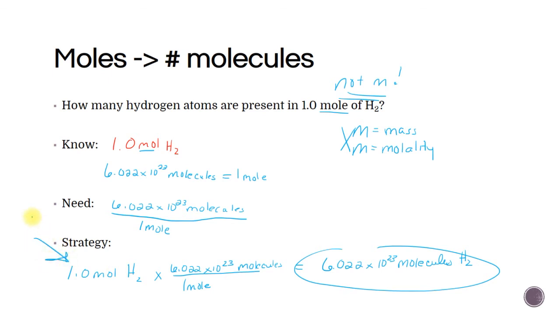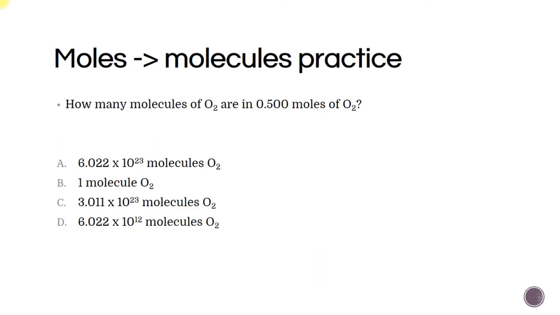You'll note that I did not flip this 1 mole because it's not a fraction. I can't flip it. The only ones I can flip are the ones that are fractions. If I did 1 divided by 1 mole, we're going to get a very, very different answer. A very, very wrong answer. Okay, so that doesn't make any sense.